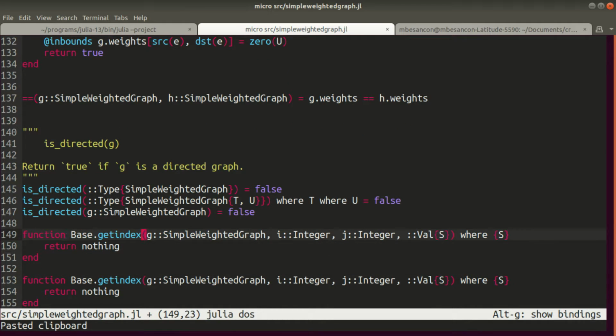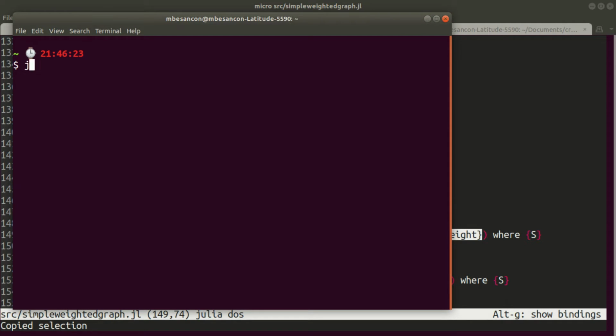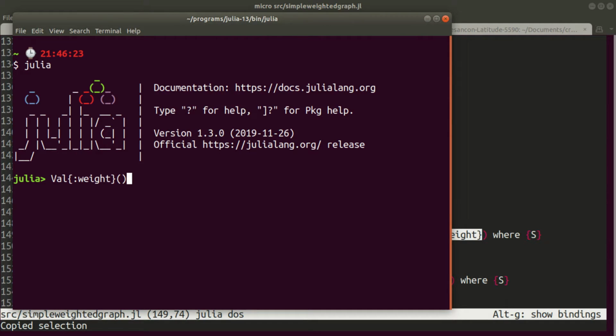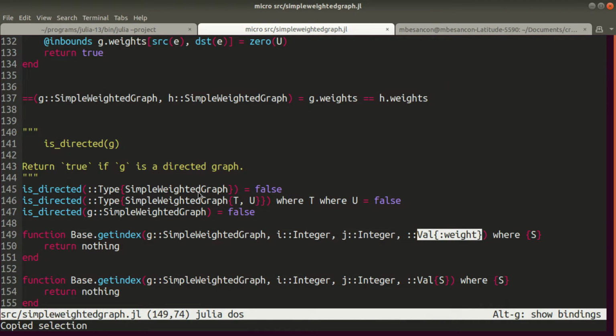If we have now a val of weight, we're just going to ensure that this is valid. Okay, yes, it looks right. Okay, yeah, that's correct syntax.